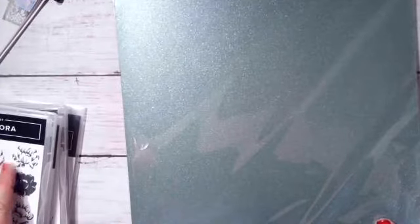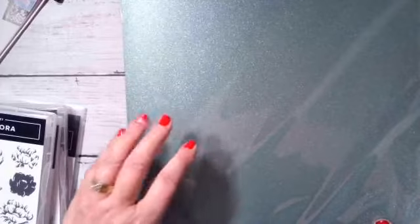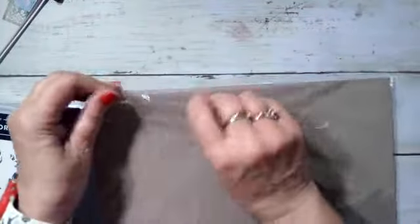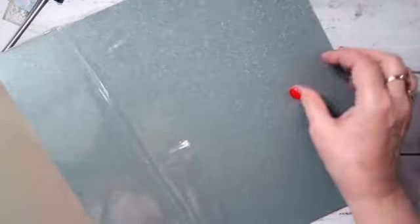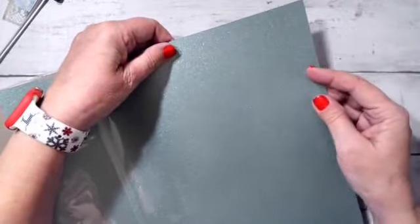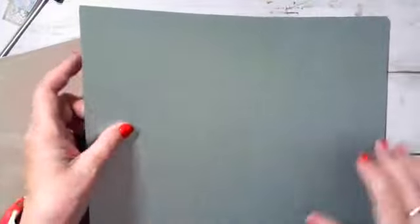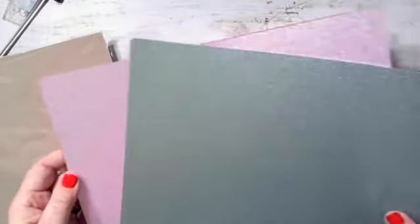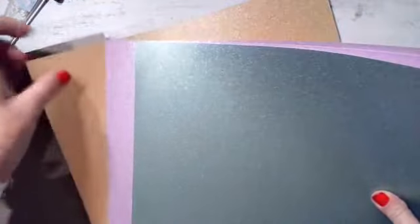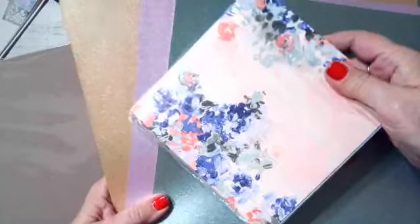Next in this suite is fine shimmery paper. You get six single sheets - two each of Soft Succulent, Fresh Freesia, and gold. This is 12-by-12 paper. Opening it up - oh my gosh, very pretty. And it's thick - not the sheer stuff, it is thick cardstock. This will be great. I love making little purses out of the retired die. I call them my designer handbags. Gold, fresh freesia, and soft succulent - are those pretty?